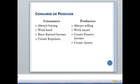So what does this mean? What seat do you want to sit on? And that's why I'm sharing this webinar with you, because you too can sit in the producer seat. You too can be that person who's not always buying, but you are someone who is producing, and you don't even need to produce the product. You can actually sell the product that is made from other people and sell it to the consumer. How great is that? Now let me continue.